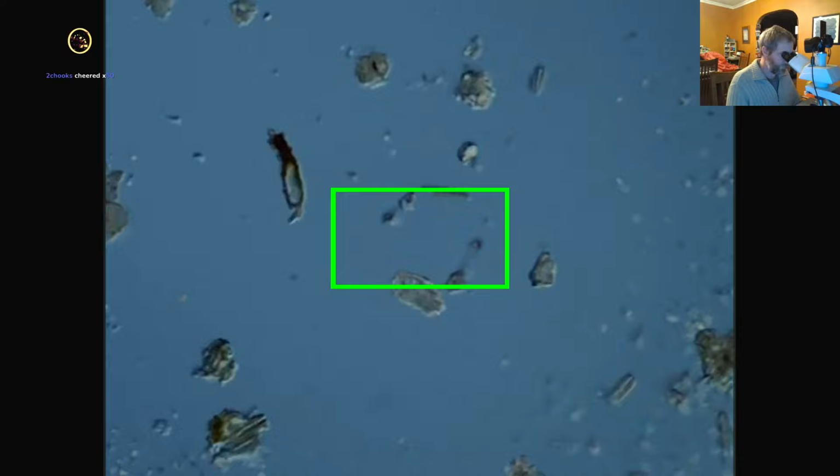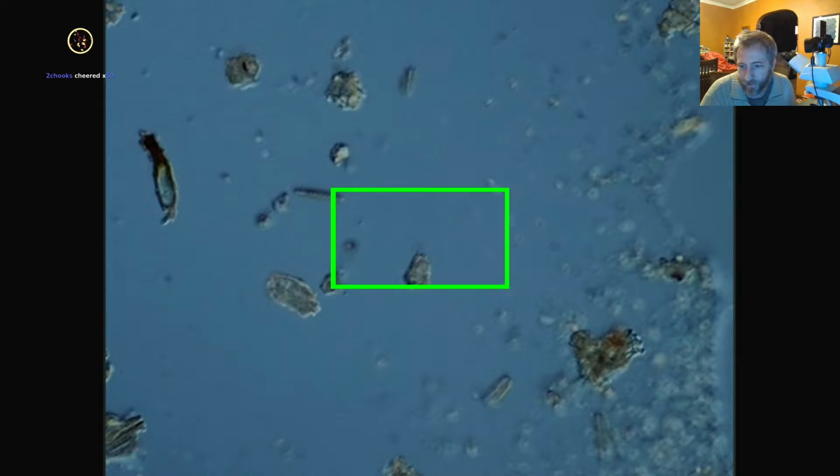What's that noise? Oh, a cheer. Thank you for the cheer. It's Two Chooks. Hello, Two Chooks. Hello, I'm lurking, not lurking. I like all the other names. Was it like a nuclear waste place? No, it's a hydro plant. I think Toronto has some nuclear waste places nearby. There's a really cool story about that, Amanda, if you're still lurking.